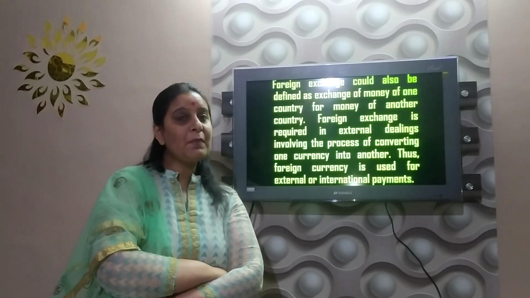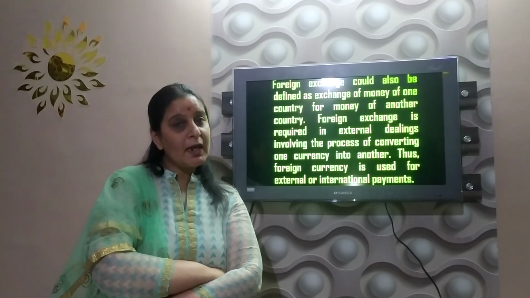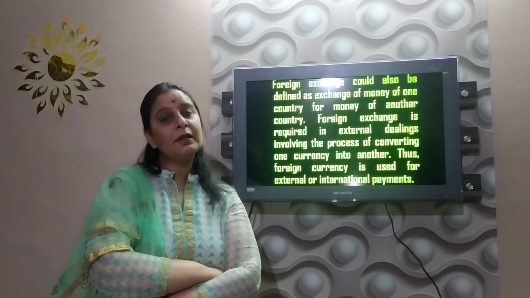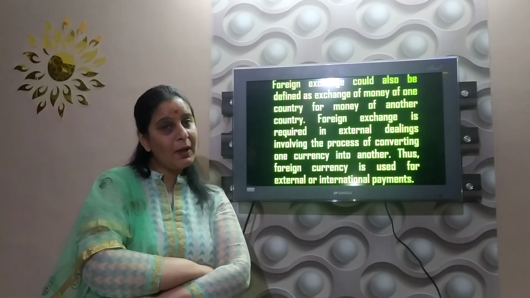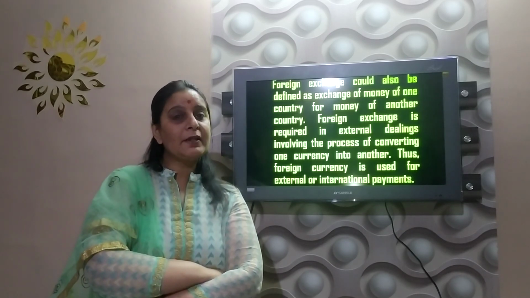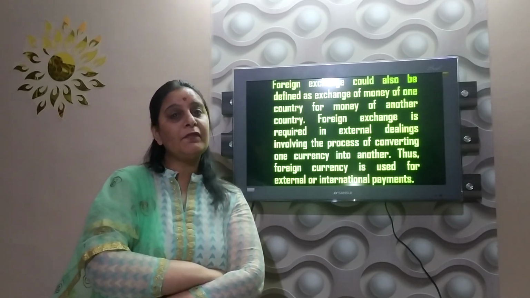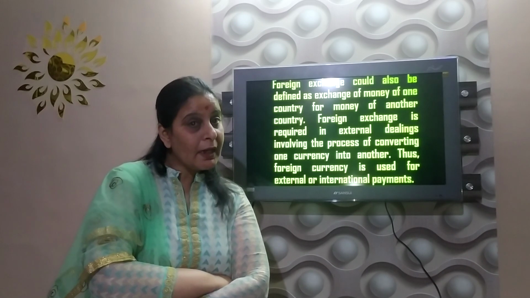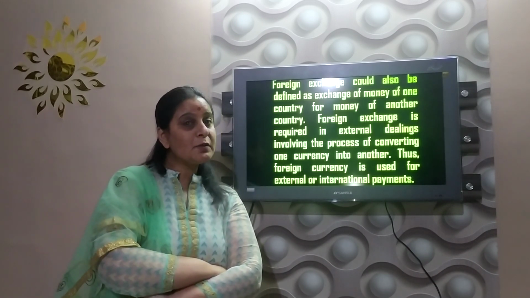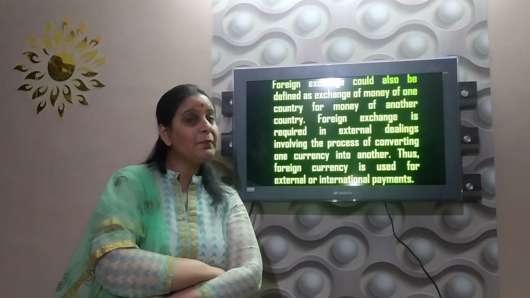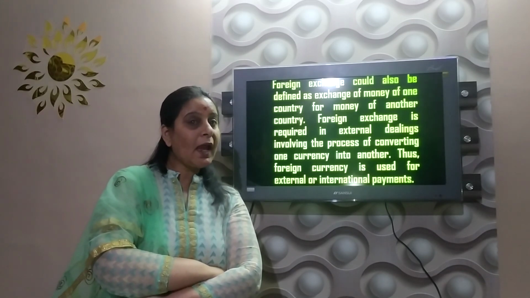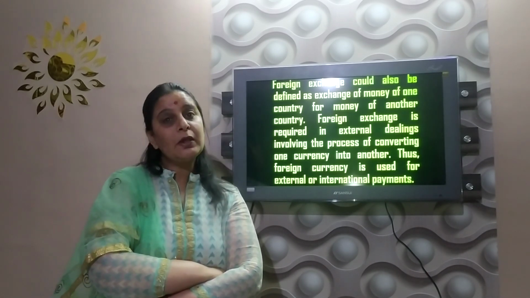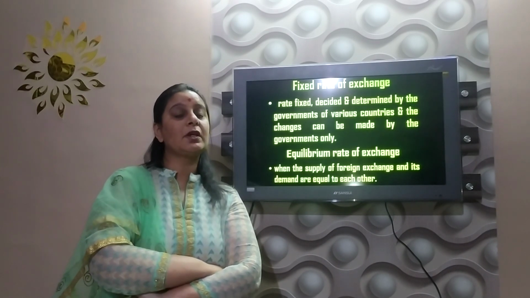Hybrid system में, that is managed floating exchange rate में, the exchange rate is definitely decided by the market mechanism. The exchange rate is determined by the market forces of demand and supply, but some level of adjustment or some level of change is definitely allowed in managed floating exchange rate. But that change or that adjustment is allowed according to the prescribed rules and regulations. No country can make the changes or adjustments without following those rules and regulations. तो ये हमने समझ लिया managed floating exchange rate क्या होता है.